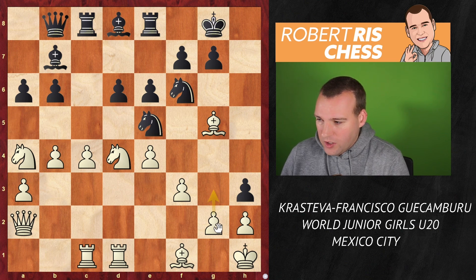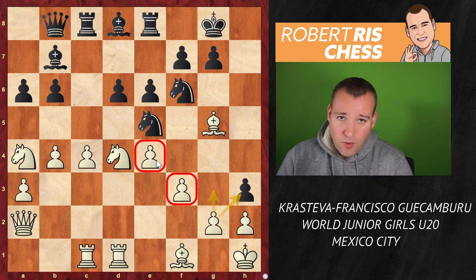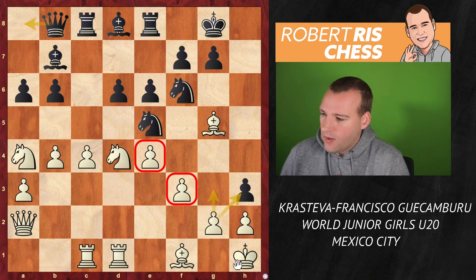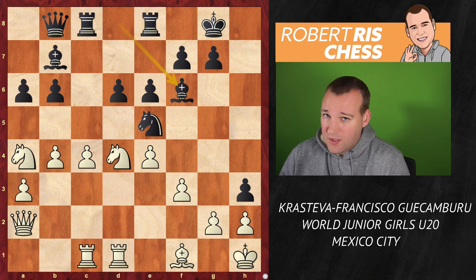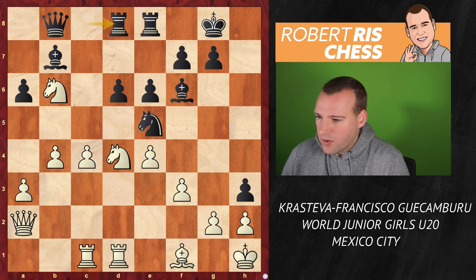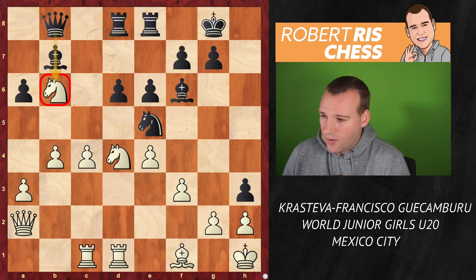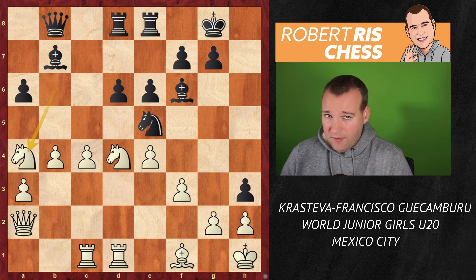You can play moves like g3 or gxh3, but it also offers possibilities to sacrifice either on f3 or maybe on e4, and the queen can come to a8 to reinforce the power on this diagonal. Bxf6 was played, and now Bxf6 — a very interesting decision by Black, giving up the pawn on b6, which can now be taken by the knight. The knight attacks the rook at the same time, so the rook goes away. The knight is now vulnerable on b6 and unprotected, so it goes back right away to Na4.